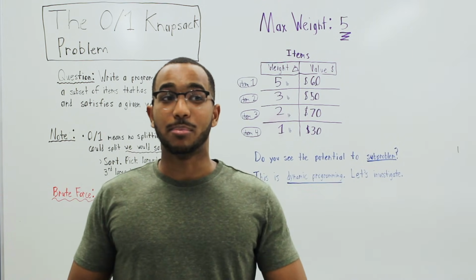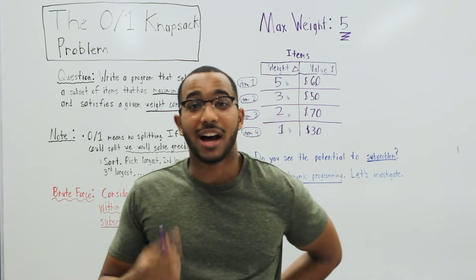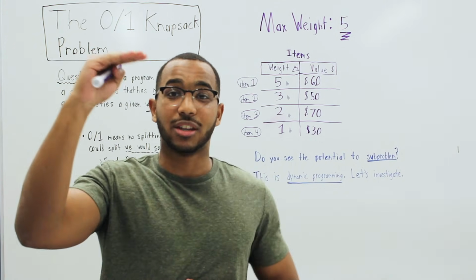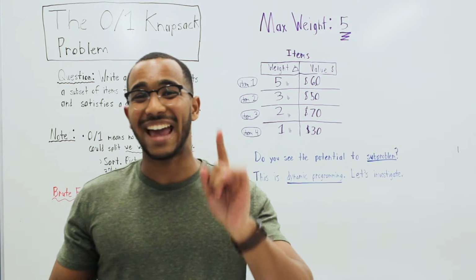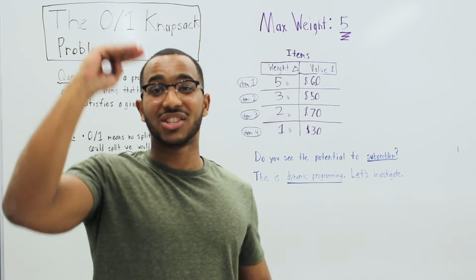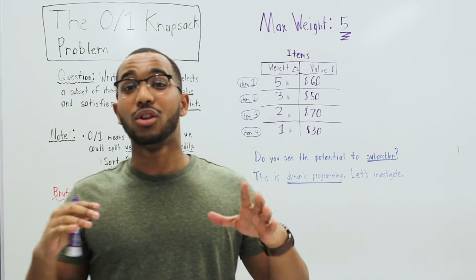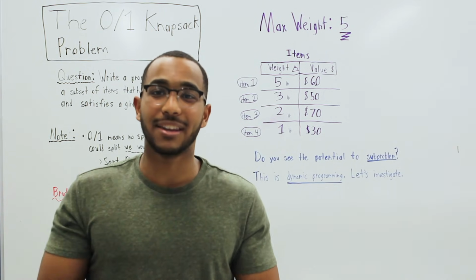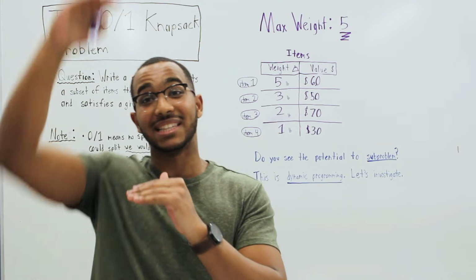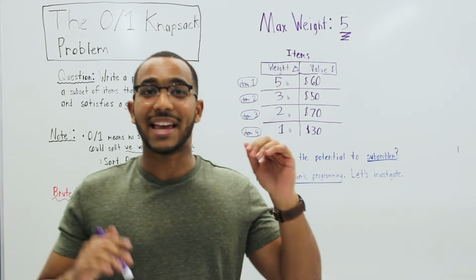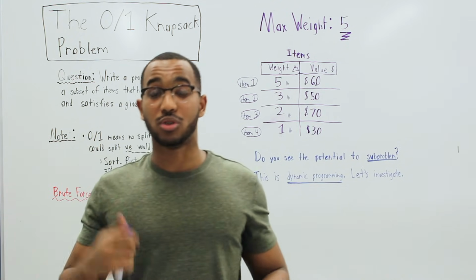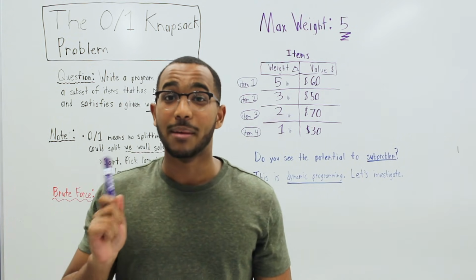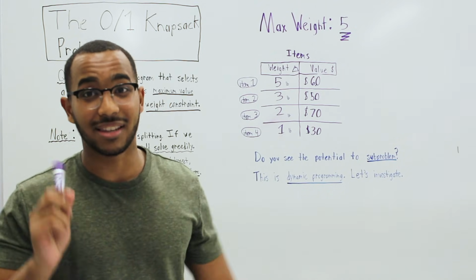We can't split items, meaning if this were not 0-1, we would be able to choose the largest item, the second largest. We would first sort it, which would cost us n log n in time. We'd pick the largest, second largest, third largest, until we run out of weight. When we run out of weight, we split the last item so that we stay within the weight constraint and still get those largest items. This is a greedy solution. This is how you would solve it greedily, but we cannot split items. This is the 0-1 knapsack problem, meaning we can't split items, so we need to think a little more.